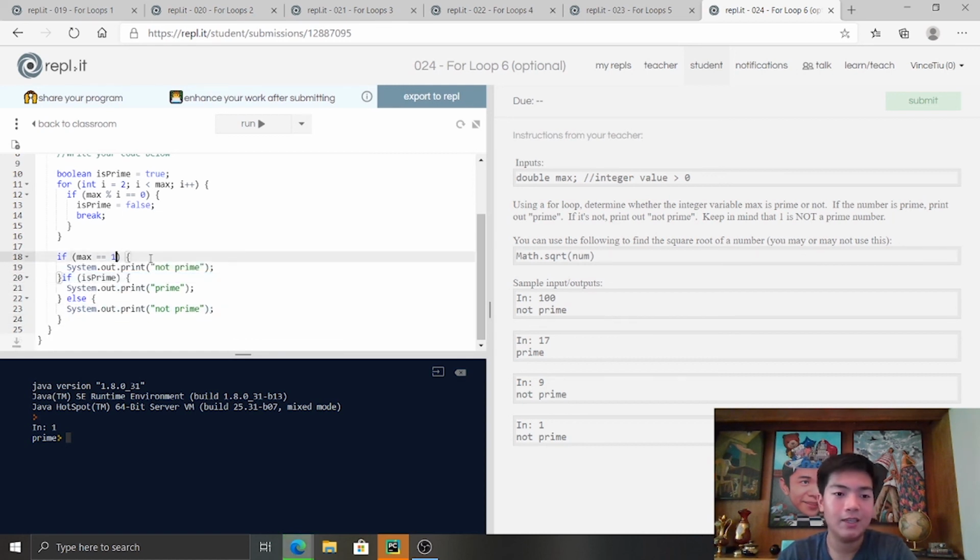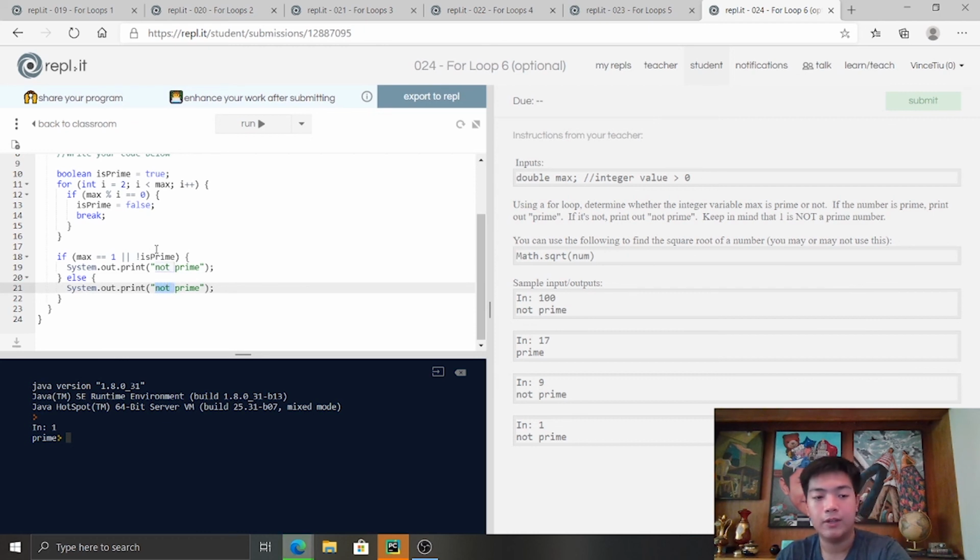Or actually, max equals 1 or not isPrime. The exclamation mark in Java means not, so this is checking if isPrime is false. So if max was 1 or if isPrime is false, then we want to print not prime. Otherwise we want to print prime. Let's run it and test it for 1 again. And as you can see, 1 is now not prime.